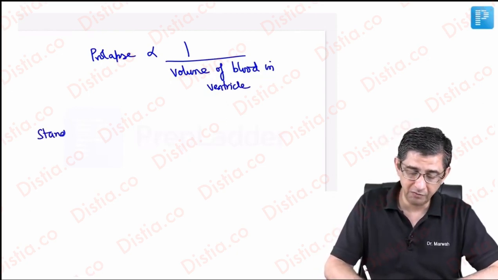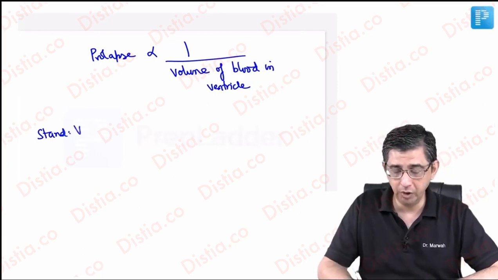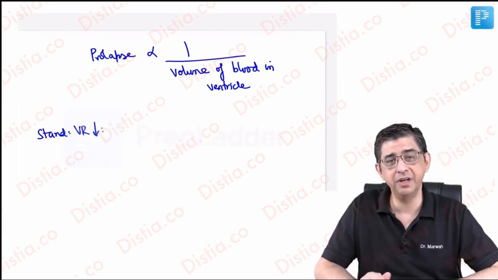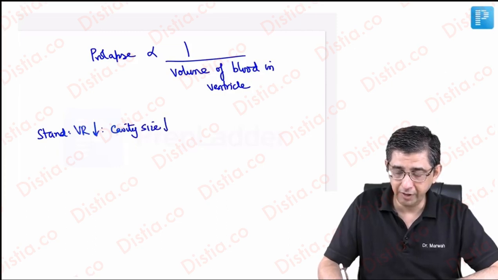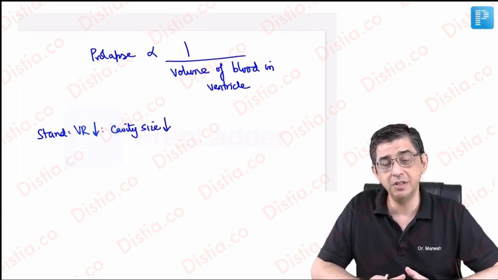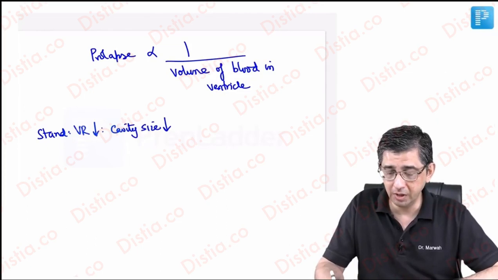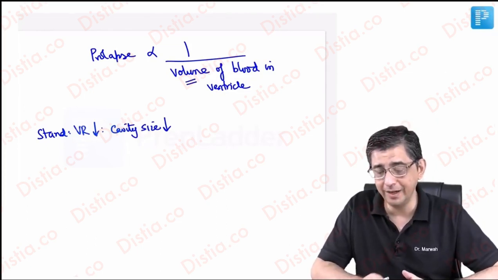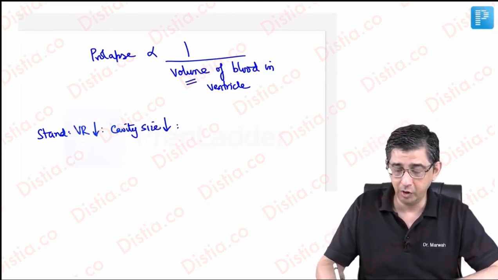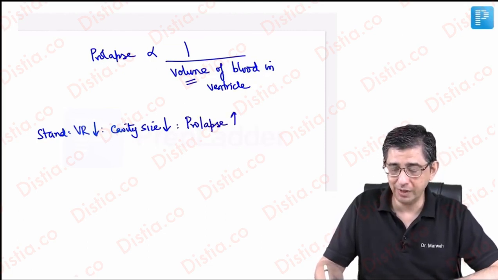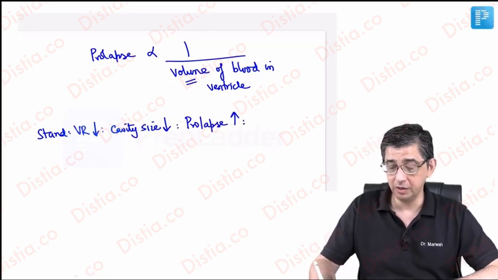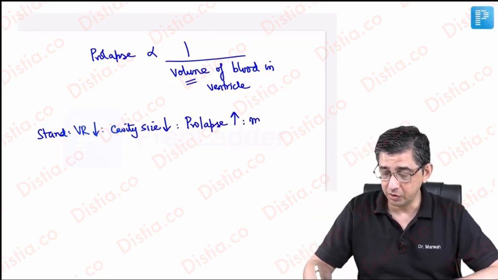Suppose I am asking this MVP patient to stand, then there would be pooling of blood towards the extremities, so venous return will be lesser. If the amount of blood coming towards the heart is lesser, the cavity of the left ventricle as well as the right ventricle will be receiving less blood. Because I'm saying less blood, the volume of blood inside the ventricle will be lesser, and because there is an inverse relation between the volume of blood and the prolapse, this prolapse will increase. Because of this increase in the prolapse of the valve, the mid-systolic click will occur relatively early.